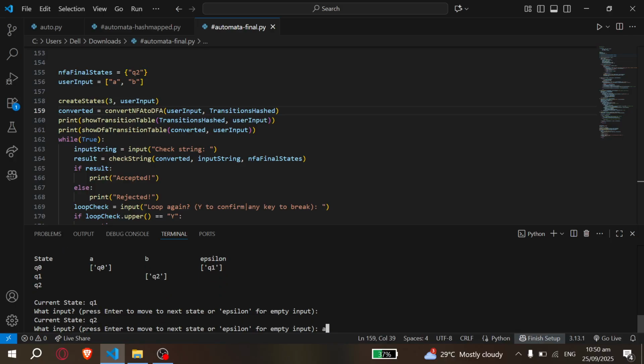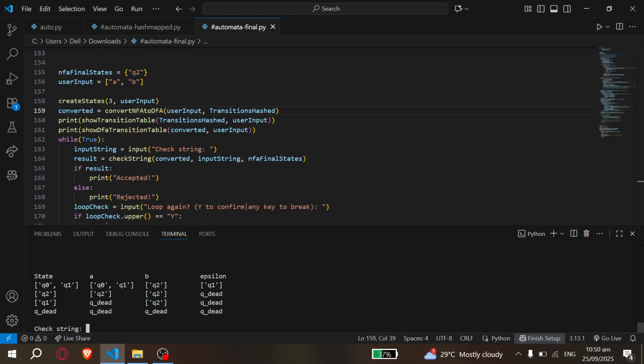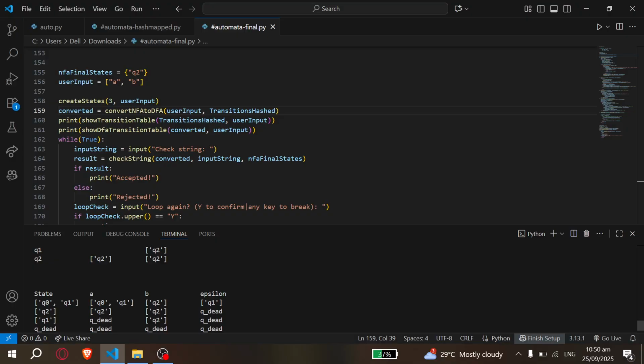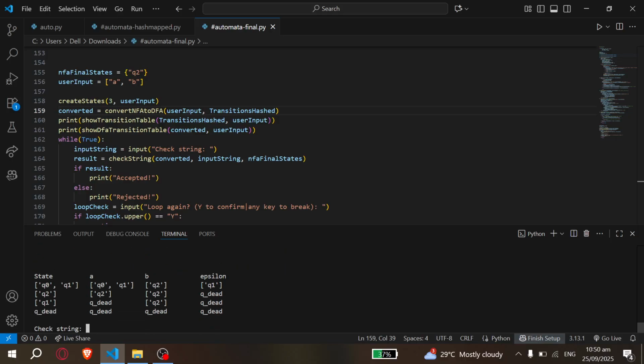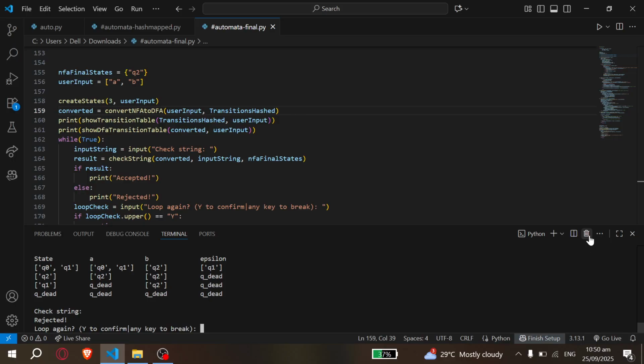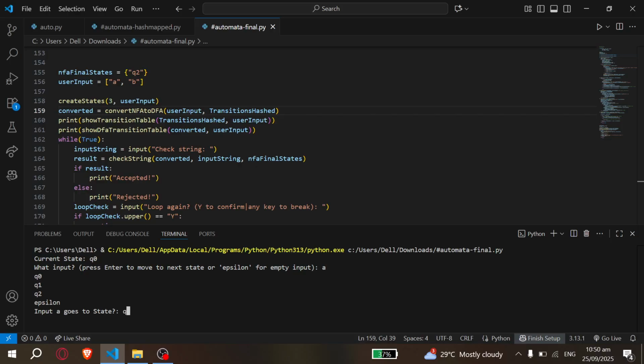And let's say Q2 input A goes to Q2, B goes to Q2 as well, and let's see how that looks like. Wait, something, I think it was bugged.